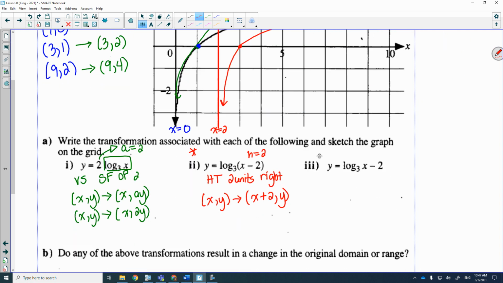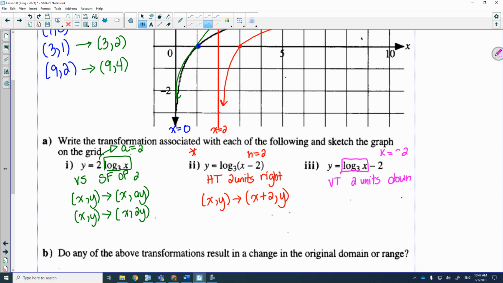I'll do the last graph in pink. This is my function. Cole, what would the negative 2 be? What parameter? That's your k value. K is equal to negative 2. Describing the transformation, that is a vertical translation, 2 units. Tell me the direction, which is down.